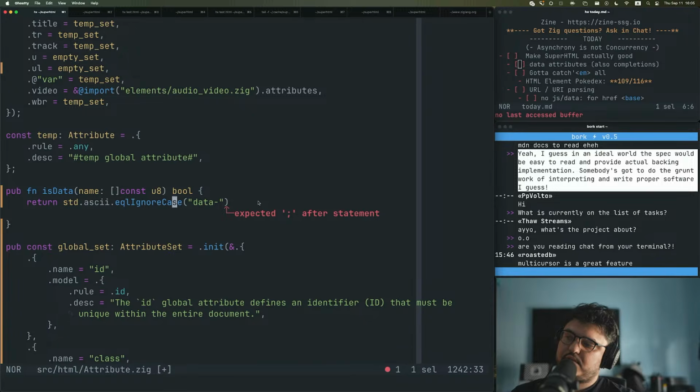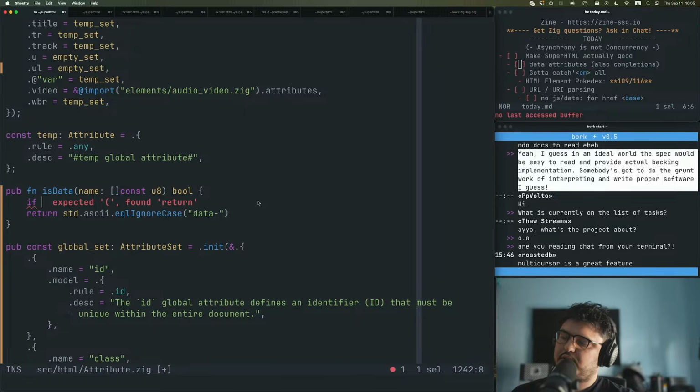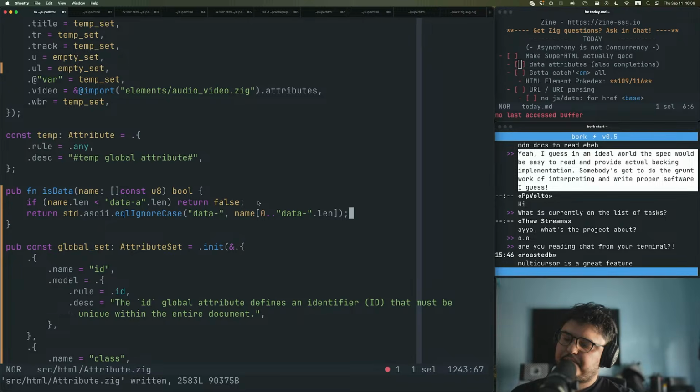Oh, we can't do equal ignore case. But we can do this, I guess. But we can do this.